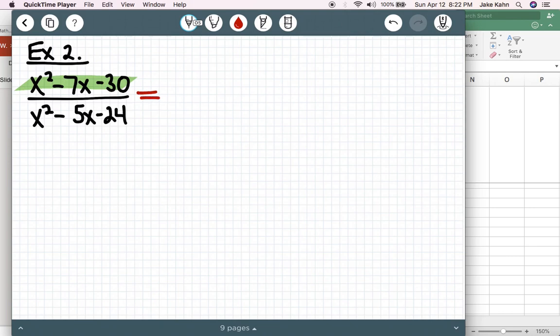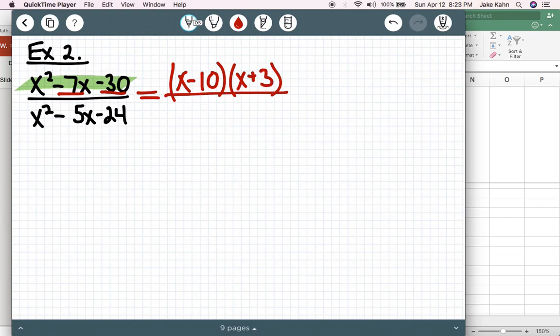It's a quadratic. I should be asking myself what two numbers multiply to get negative 30 and add to get negative 7. If you don't want the answer right away and you want to work ahead on this at any point among these 9 examples, please just make sure you're pausing the video before you hear me give the answer away, right? You should challenge yourself to work through these on your own before I give you the answer. Anyways, factoring this, two numbers that multiply to get negative 30 and add to get negative 7, that's going to be negative 10, so we have x minus 10, and positive 3, x plus 3.